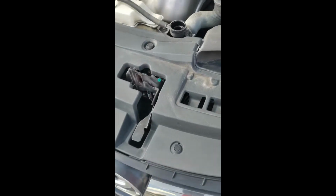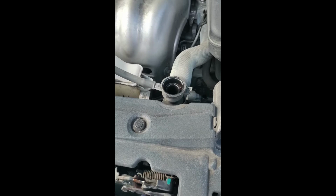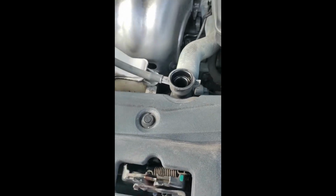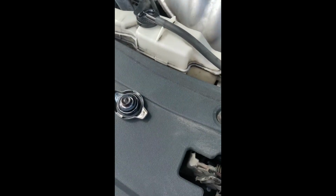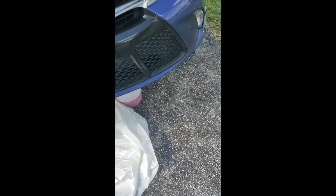I got sidetracked by one of the workers at my neighbor's house. So he's doing stucco on the walls. I forgot to show you me taking off the cap, but it's no biggie. This thing's still flowing out. It's been a good 5 minutes, legit 5 minutes, and it's still trickling out. I guess because the hole is small.